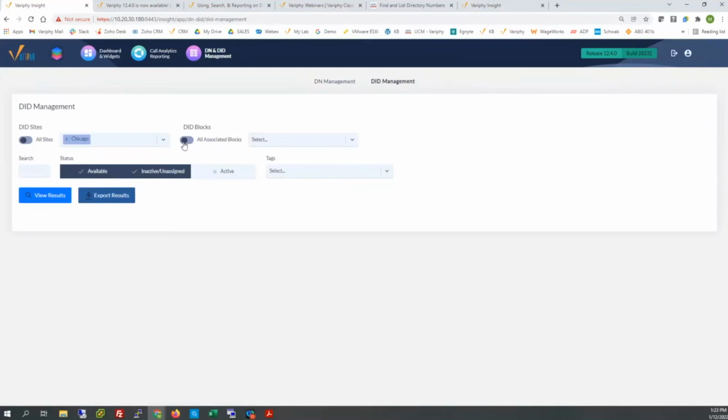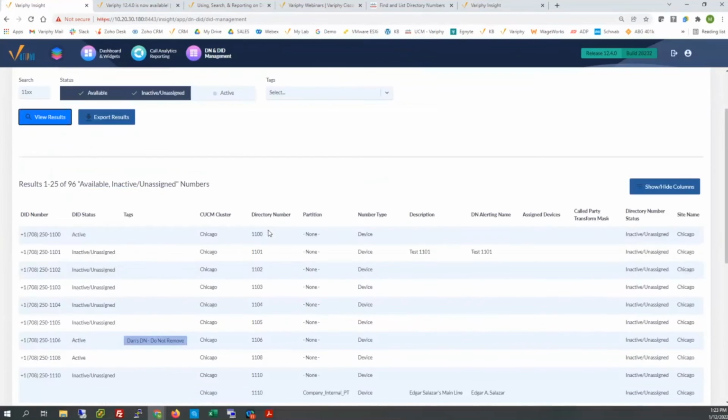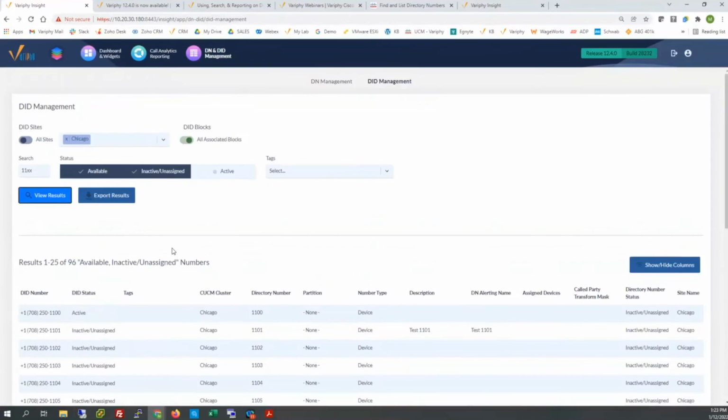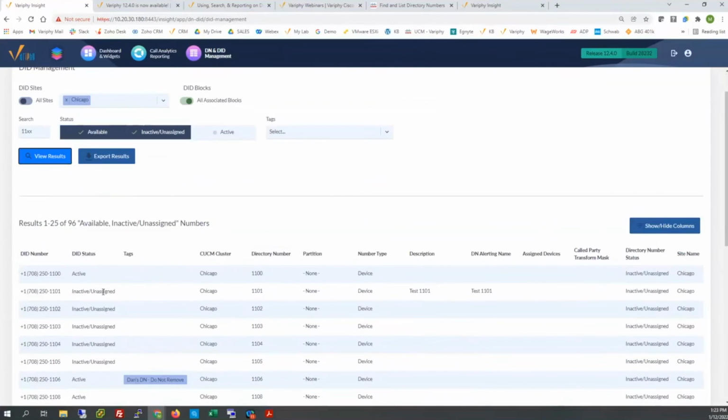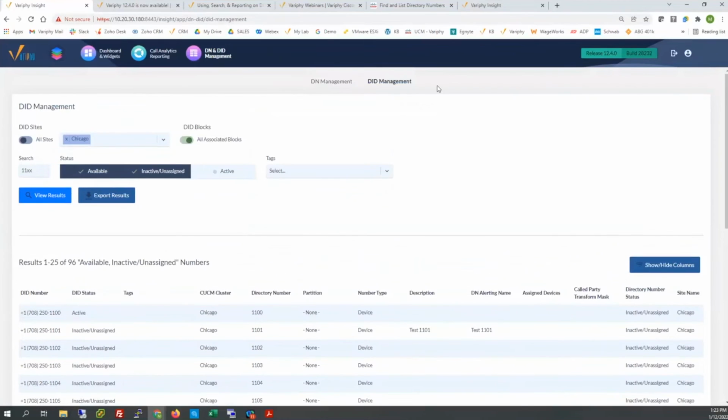So let's pick on Chicago. Let's look at all associated blocks, and let's look at the 1100 range again, because I know I have a lot of things registered there. That lists out once again the top 25 based off of 1100, and you can see I'm read only on this block here. So this is my 708250 block, which says so all the way on the far right. I just don't want to shrink the screen, but that's why I'm missing my pluses here. I cannot inline tag anything. I don't have access to the configure option to block range tag certain things within a block. So once again, just illustrating the permission restrictions that are attainable within the module here.